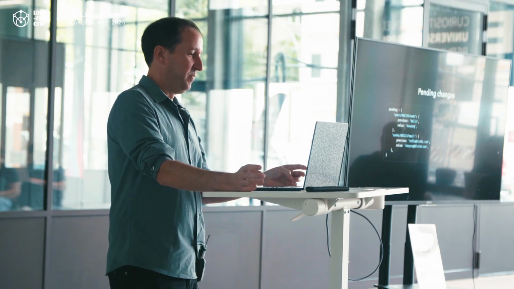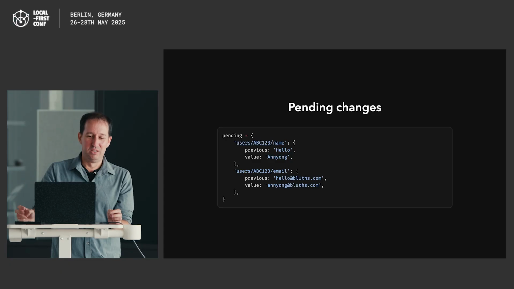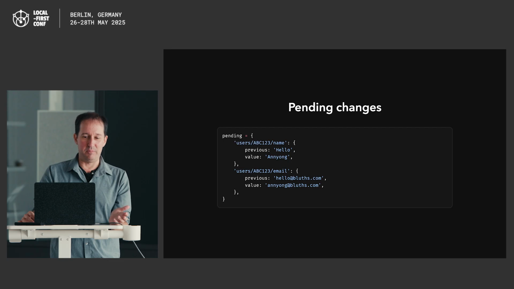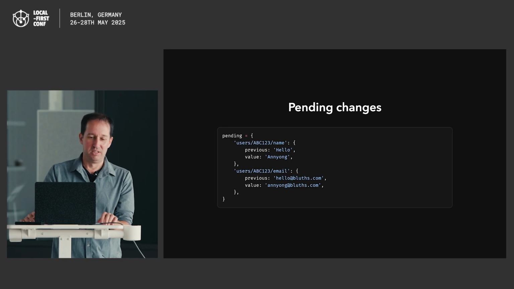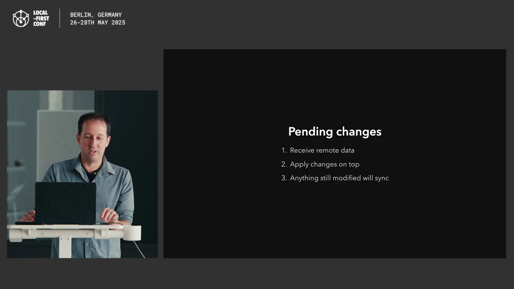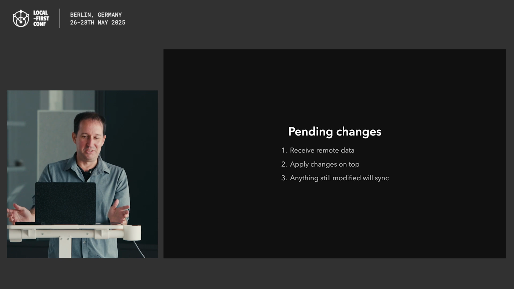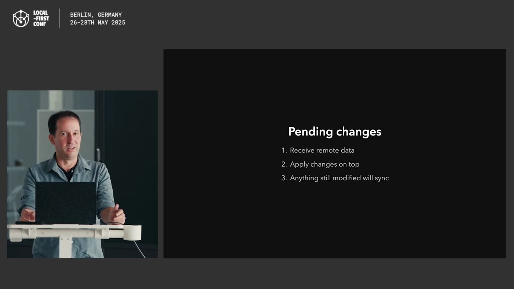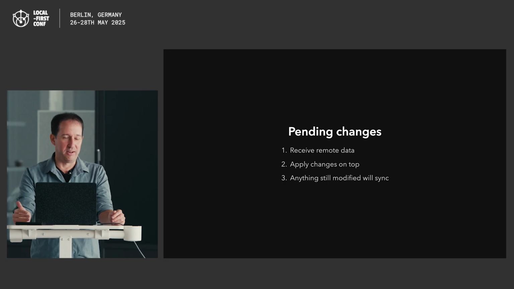So the key to making this retrying work is, since we know what fields are changing, we can save that to the persistence. So if you modify the user's name and email, we'll track exactly that those two fields changed. And they'll stay persisted until they sync successfully. So basically the way the sync stuff works is when we restart the app and come back online, we receive the remote data, we rebase our changes on top of that, and then if anything is still changed, it'll just flow through the sync system as usual.